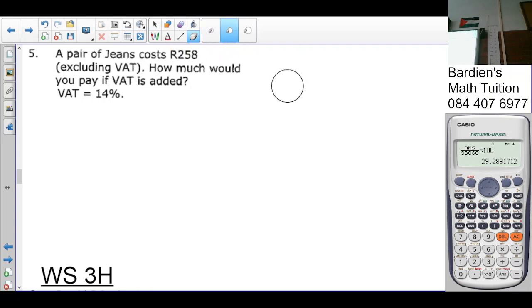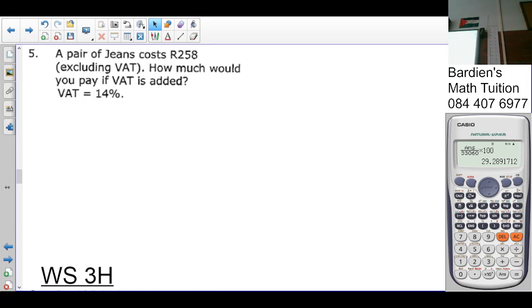A pair of jeans cost 258 rand, excluding VAT. VAT is calculated at 14% in this case. Remember, what is our VAT at the moment? 15%. So in the exam, it will tell you either use 14% or 15%. But if you use any one of the two without us stipulating, we will give you the mark, unless the question is, what is the VAT? Currently, you must say 15%. But because of the change, we will tell you which. We'll just remind you 15%.